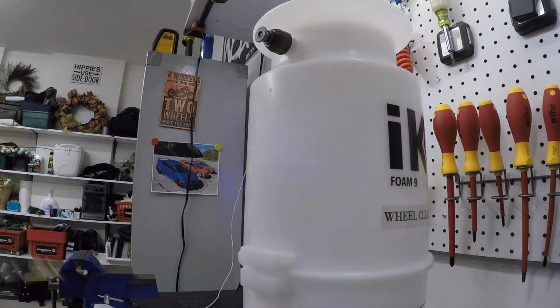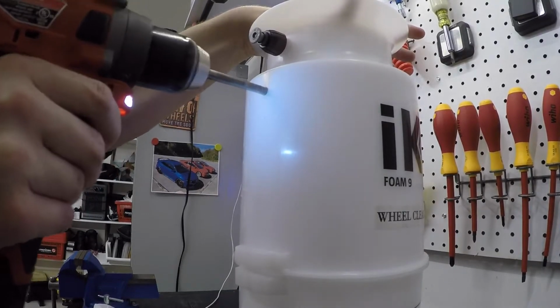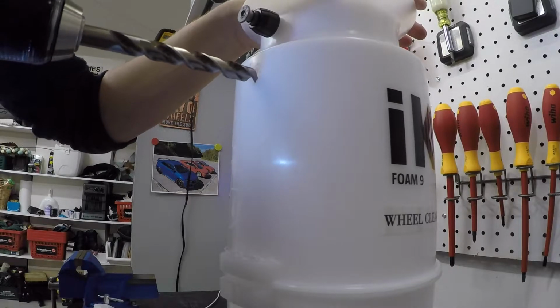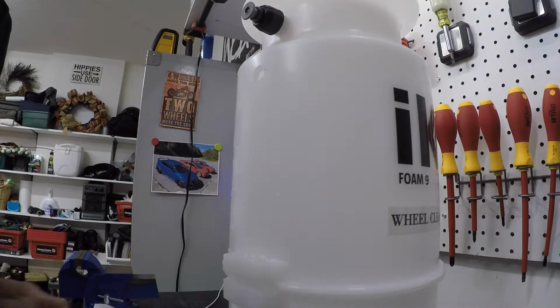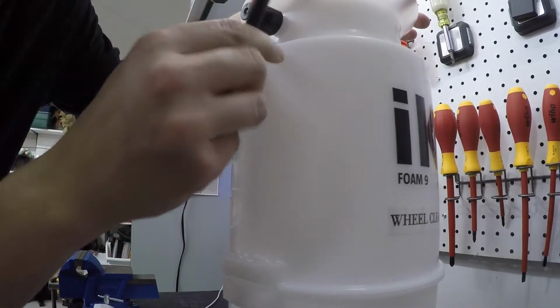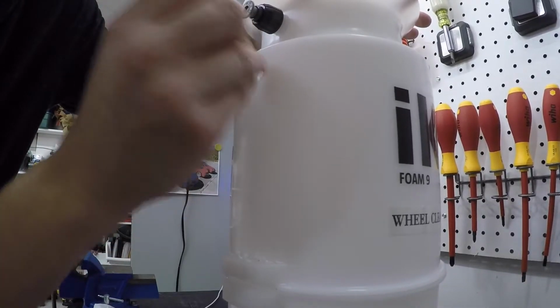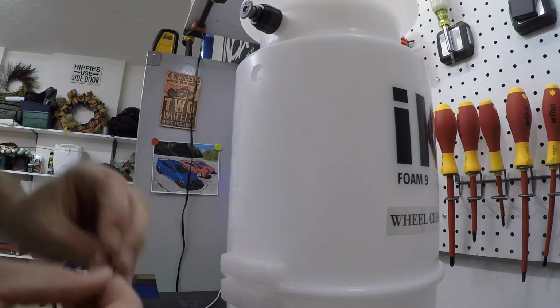Go up a size. Now you're going to use a file. I like to use a round file, and then round it a little bit. Just get some of the burrs off. And when you get it how you like it, you're going to wash it out. Make sure you get all these little flakes out of there.